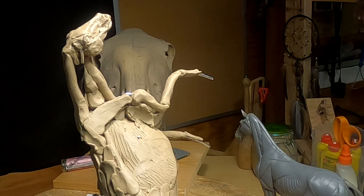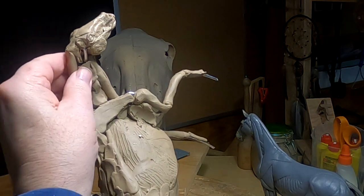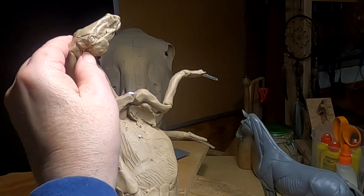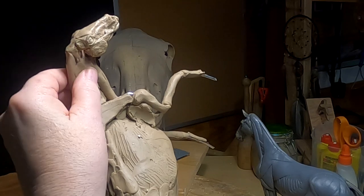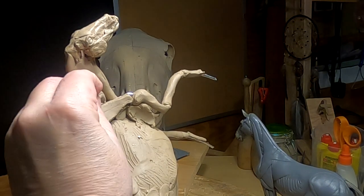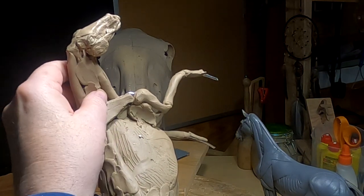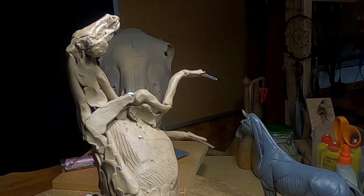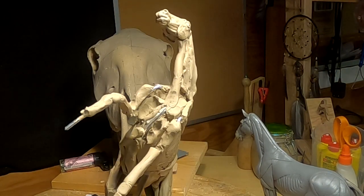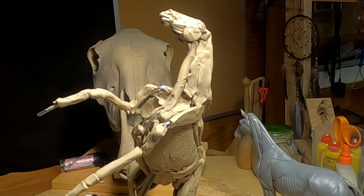I think you can see why I did the head away from the horse, because it would have been near impossible to do it on the body. Well, I could have done it, but it would have just been harder. I work on the muscles when I get to that point. I'm going to work on the other horse's head first, and I'll probably do that next time.